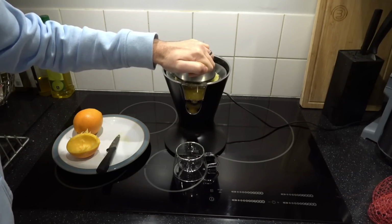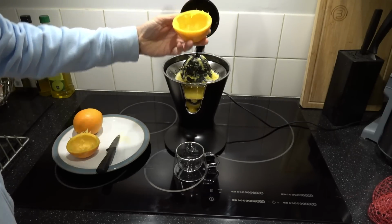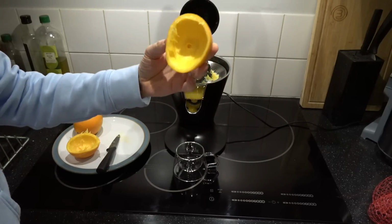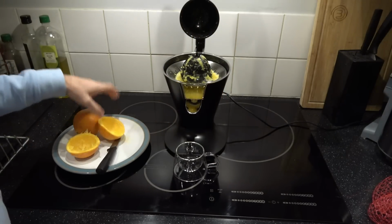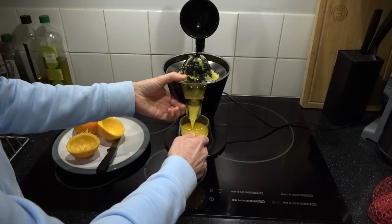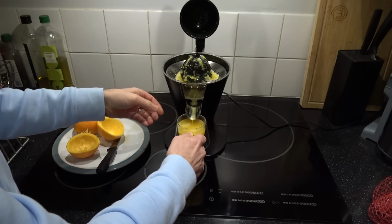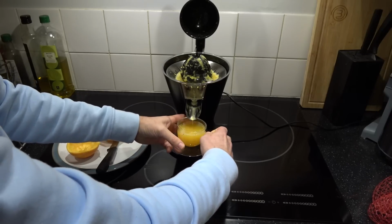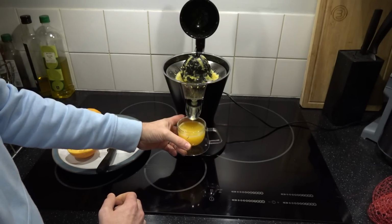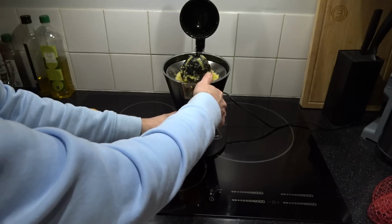Well, I'm putting a fair bit of force down, and it hasn't stopped. And there you go. Look at that. That one's even better. Ooh, shall we see? Ooh. Am I going to get the whole cup? Perfect. Well, look at that. Actually, more comes out of one orange than I thought.